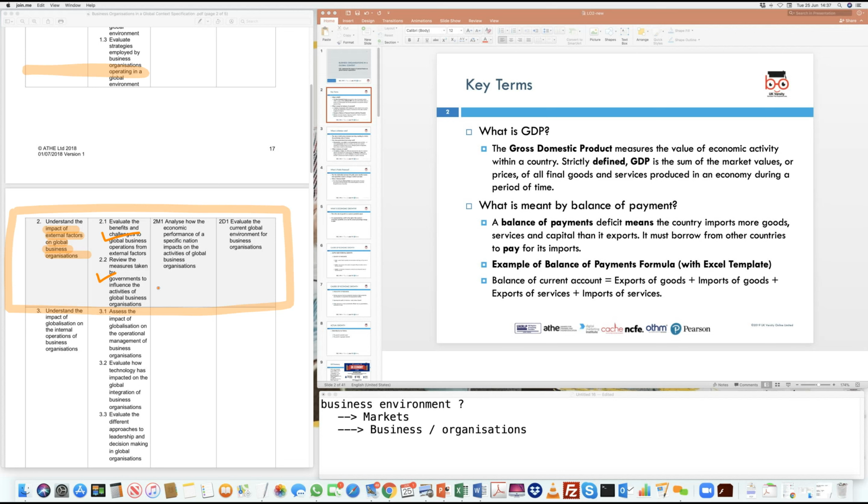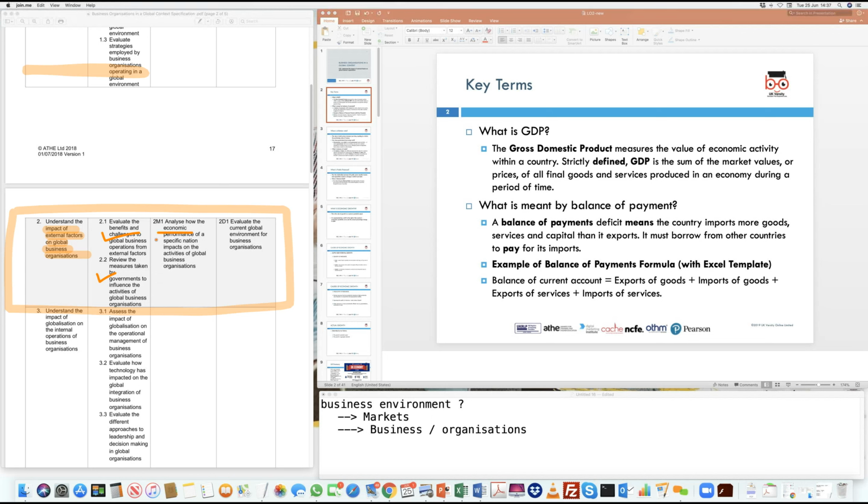Sometimes you get to hear that the government is looking at changing the policy in order to boost businesses and growth in the country. How do they boost the growth? Sometimes they drop the rate of interest. When the rate of interest drops, money becomes cheaper from the banks. That means businesses can borrow money at a lower rate and then invest in growing the business, buying machinery, expansion, things like that. So we look at some of those things.